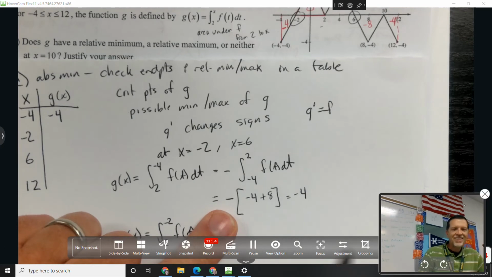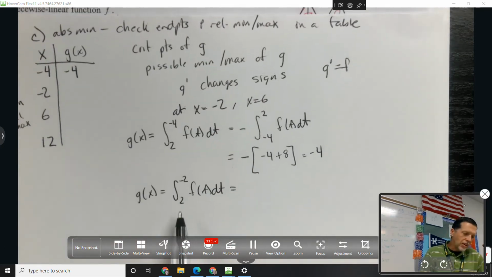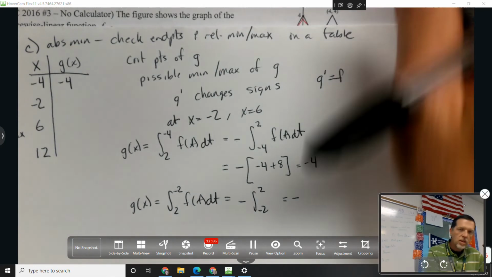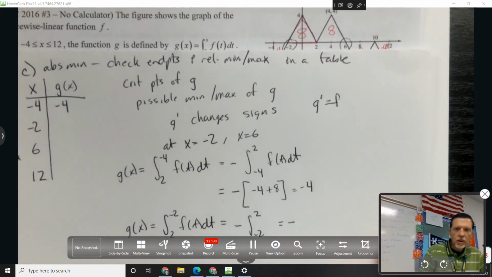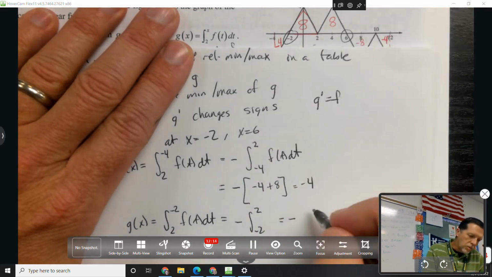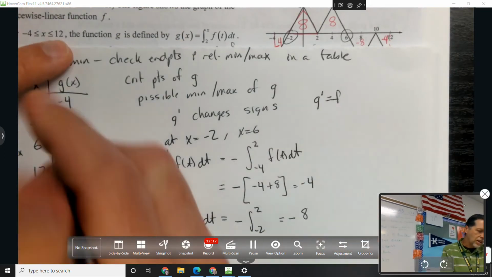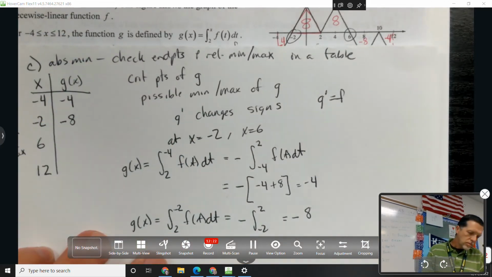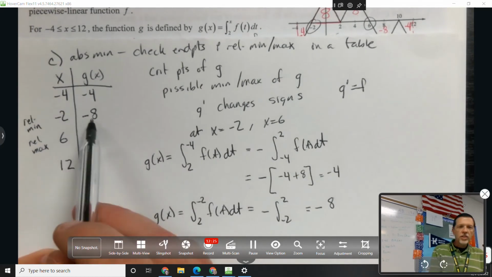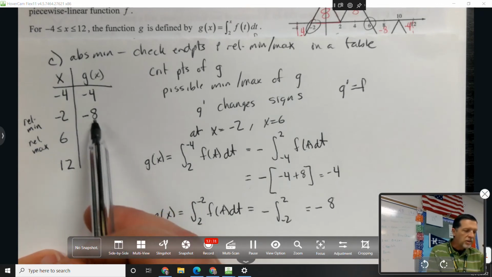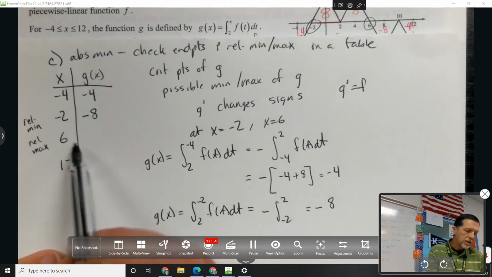Got it? Yes. Okay. On the second one, I want the area from, well, they're backwards again. The area from -2 to 2. Let me see my work and my picture at the same time. So from -2 to 2 would just be 8, but there's a negative on there. So -8. So far this is making sense, right? This point is supposed to at least be a relative minimum, so we went down to get there. We should be going up to get to 6.